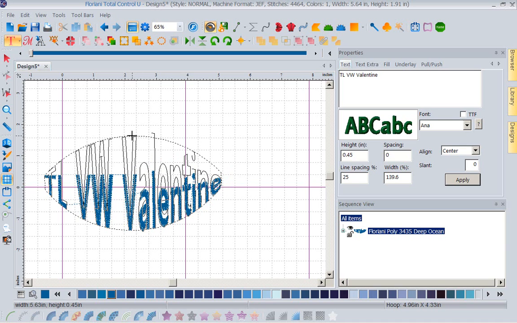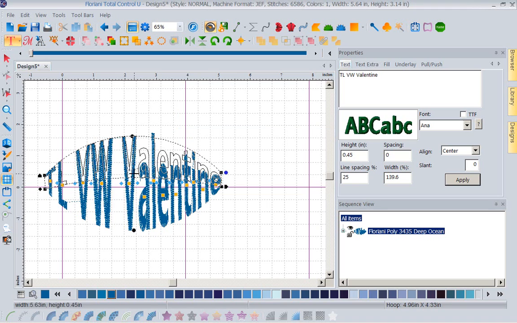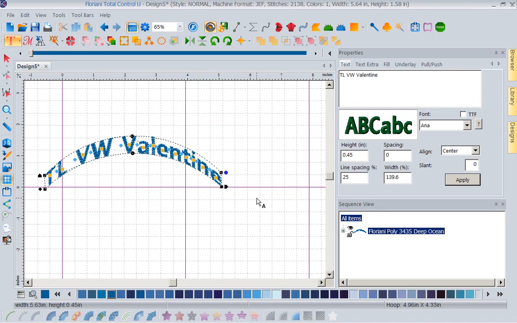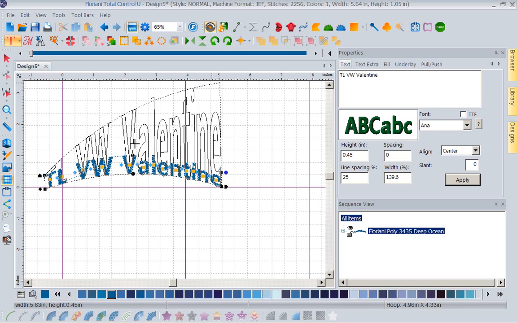I could make it round. I could make it frown. I could make it smile. You can have a lot of fun playing with this text to see the different things you can do with it. Now, the ones on the corners are going to stretch it, such as doing pin-it type lettering.